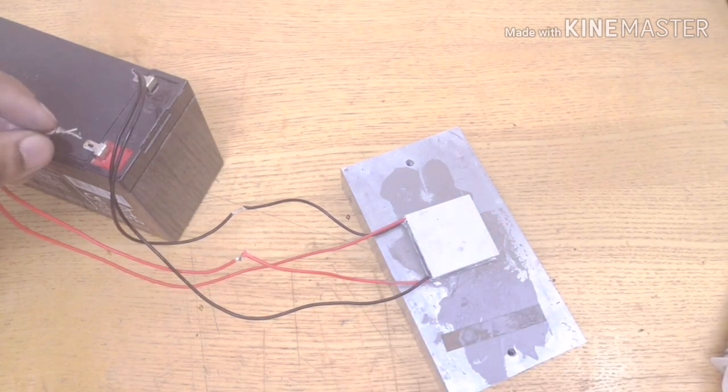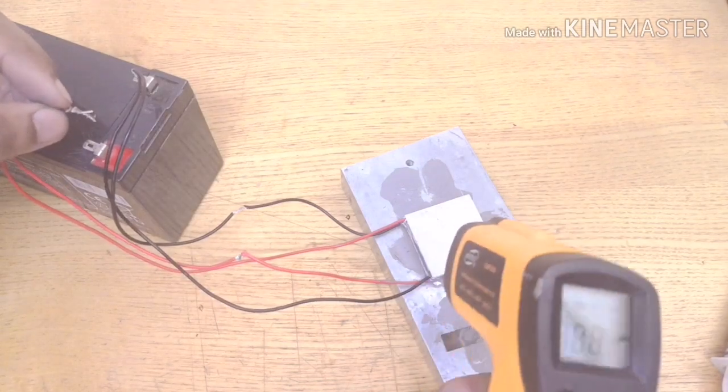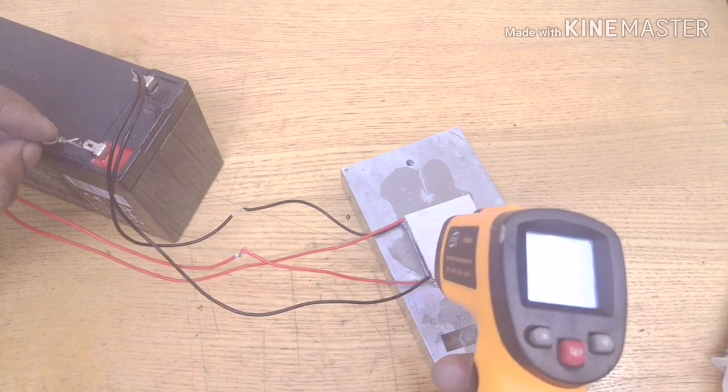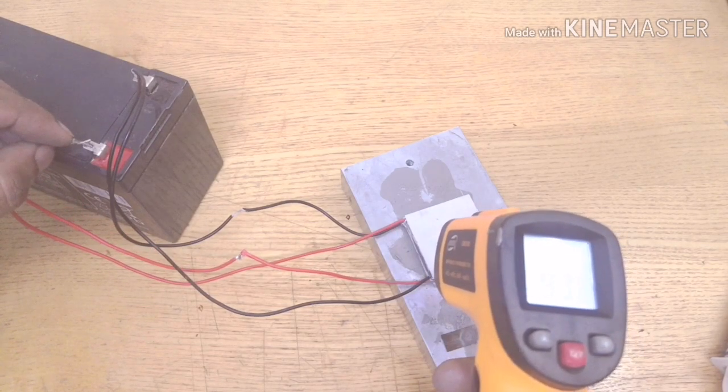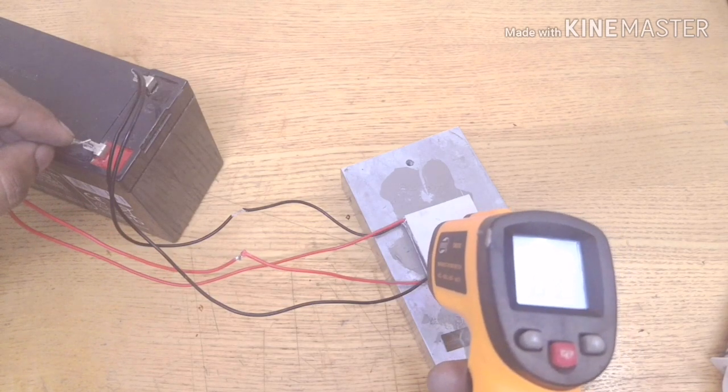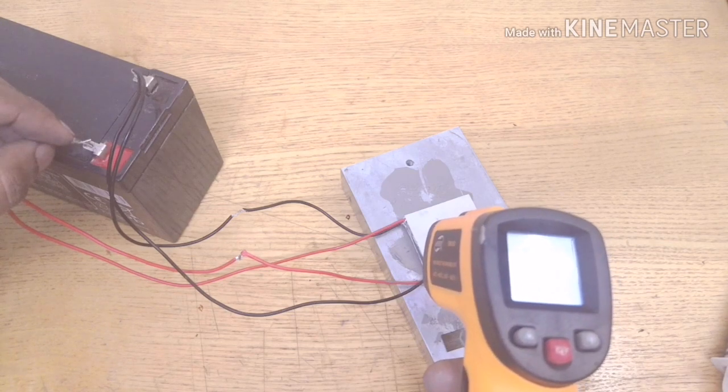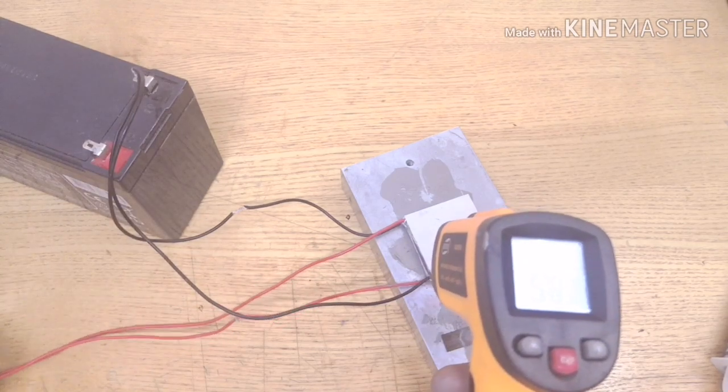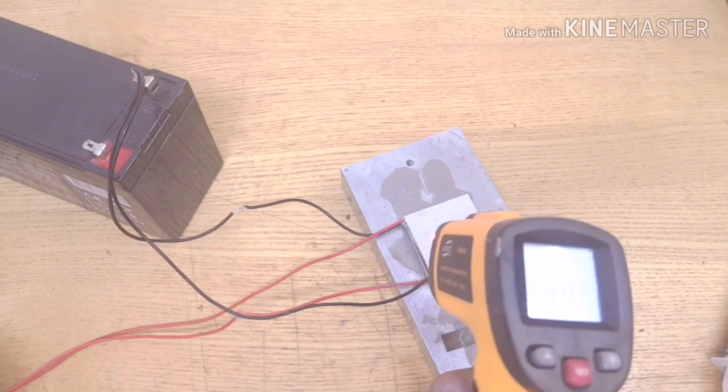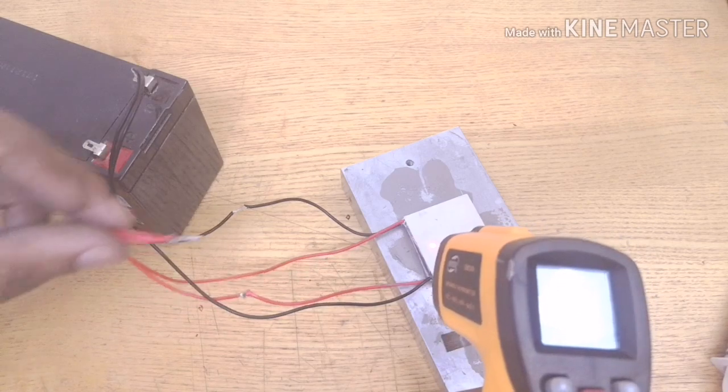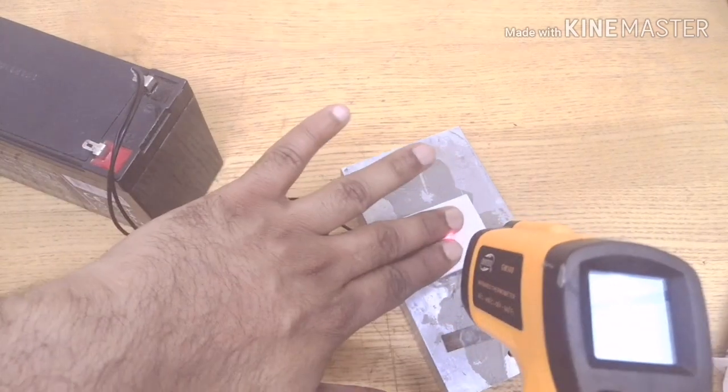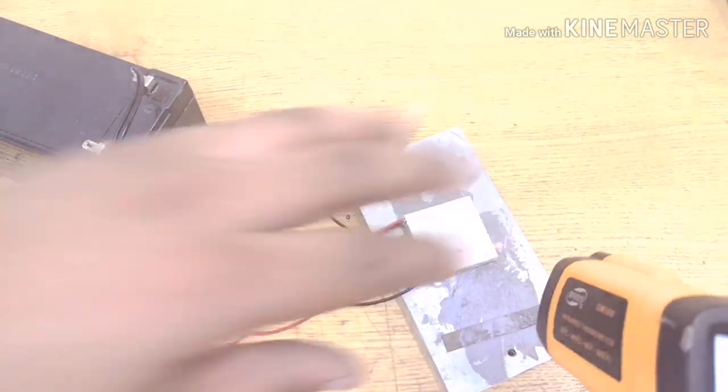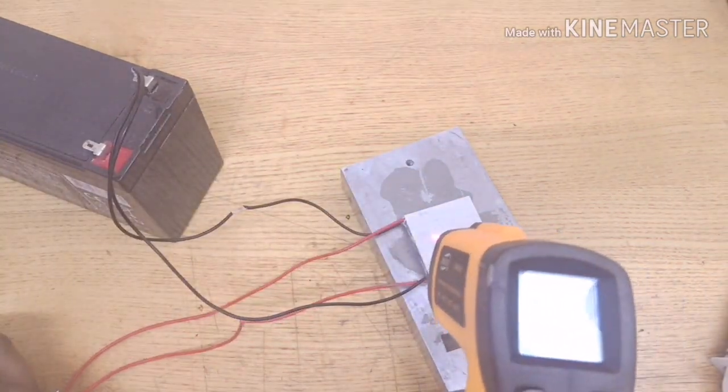Three, two, one, go! Immediately after connecting it to the battery, it climbs up to 70 degrees in just four seconds. But it's getting cooled down rapidly after disconnecting. Why? Because the cooling effect which is captured in between is trying to cool it down really fast. That's the reason it's getting cooler faster.